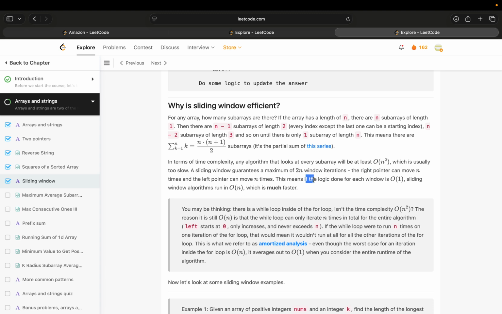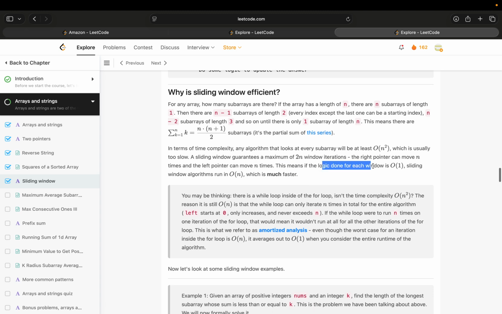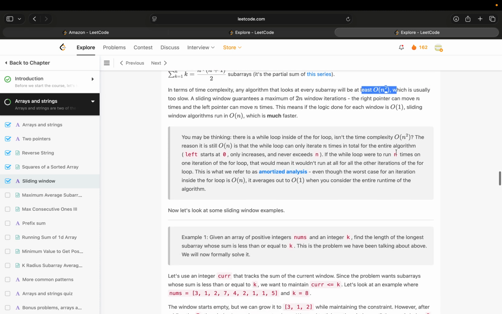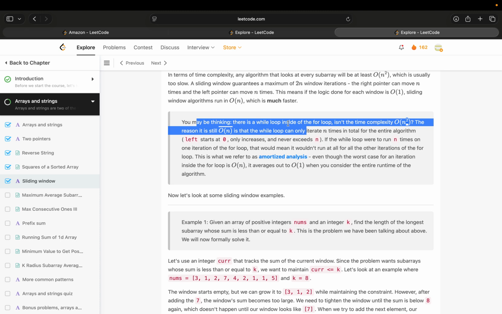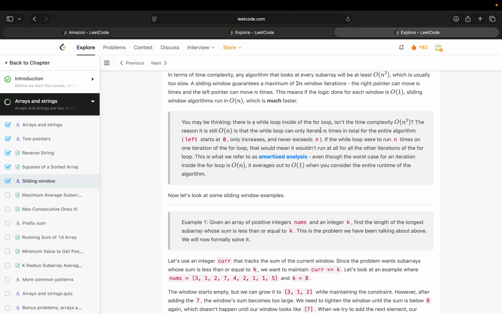So if the logic done on each window is O(1), then this will be an O(n) algorithm as compared to n squared. And since there are two loops, somebody could think why is it not n squared? But we are only sliding across the whole array once.